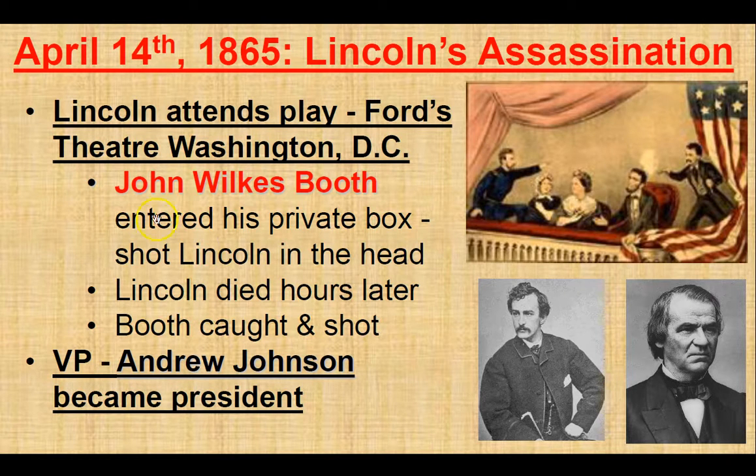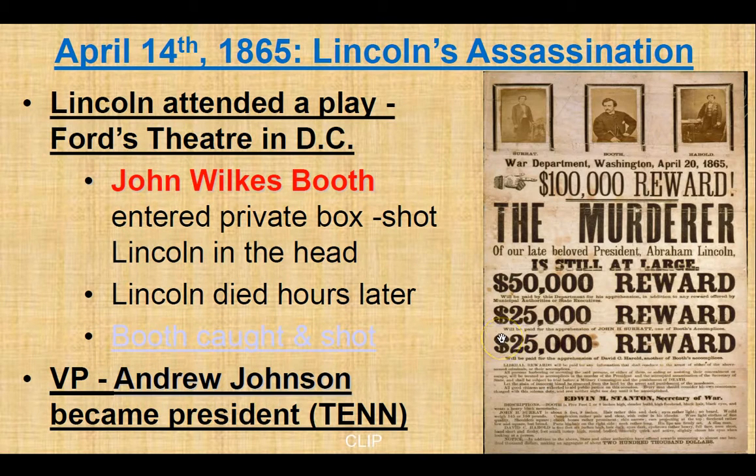Lincoln is assassinated in 1865, and Johnson comes into office, assassinated by John Wilkes Booth. Johnson was Lincoln's vice president in his second term in office. He was chosen because he was from the state of Tennessee. He was the only senator, very important thing to remember, that did not secede from the Union. Thus, Lincoln chose him to try and get some of the border states in that election. Tennessee, very nearby, and neighboring Kentucky. And of course, this all happens in Washington, D.C. itself, at the famous theater, Ford's Theater.